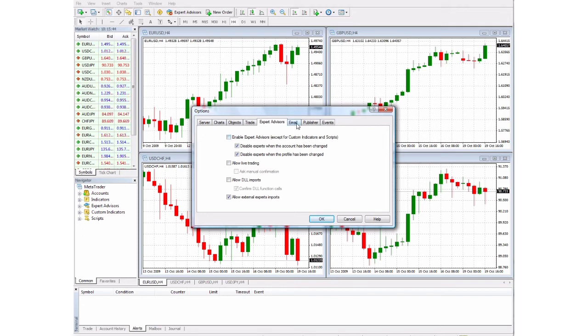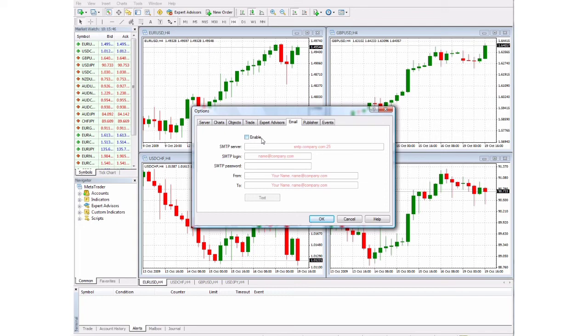Okay, so now to email. For email alerts, you can enable your email server here, and you place your information in here, SMTP server. There's an example right there. Your login, your password, and you can specify a from and a to field as well, and you can also test that right here if you do enable that, so that you can be emailed an alert while you're out on the road if you wish to keep that closely in touch with what is going on at the time.